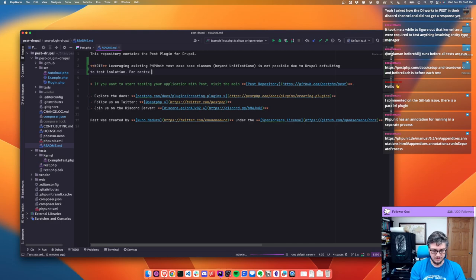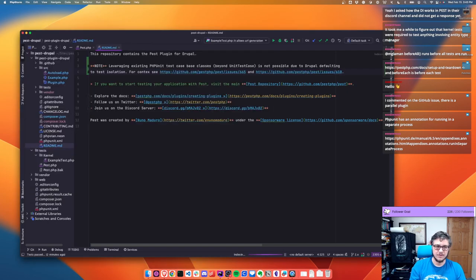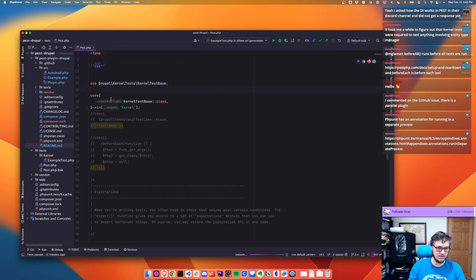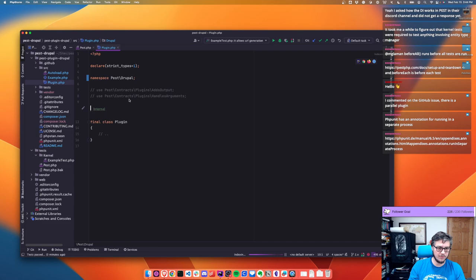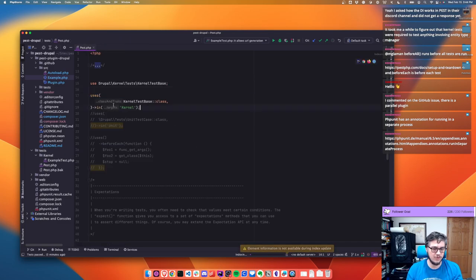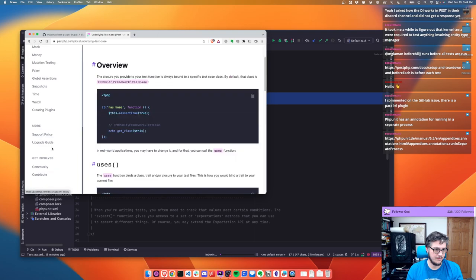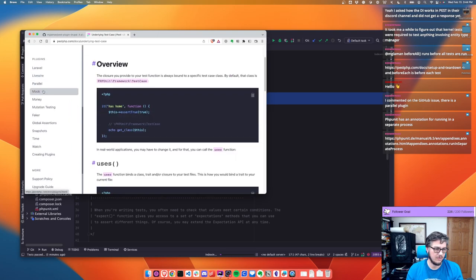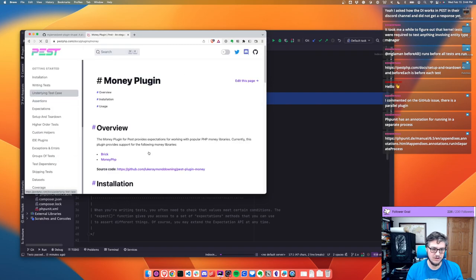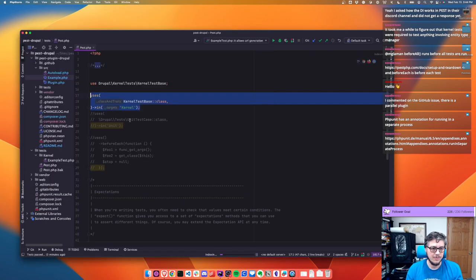For context, so what it can do is, all right, where does this live? Here, autoload plugin class as output. It'd be nice to have this automatically registered. I want to see if other plugins do that. Plugins. Mock money. Let's see what money does. Global assertions. So Pest money, Laravel doesn't set anything up. Livewire. Be nice to have this as a default.